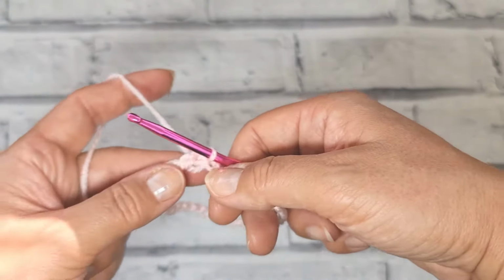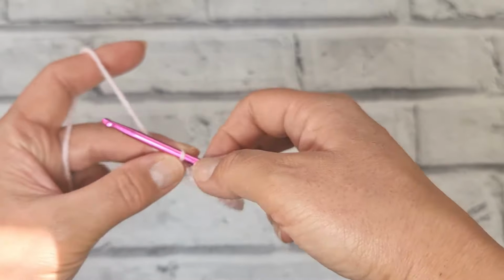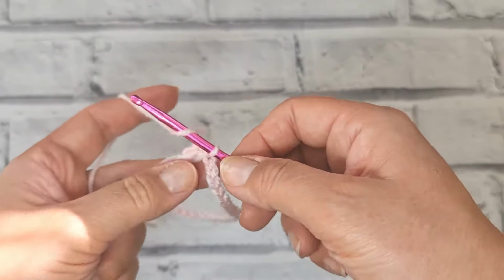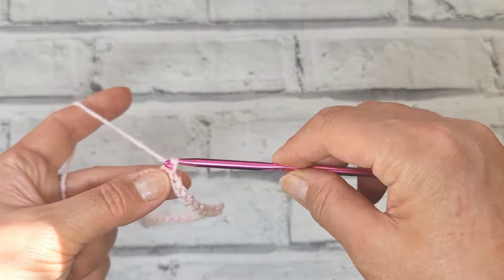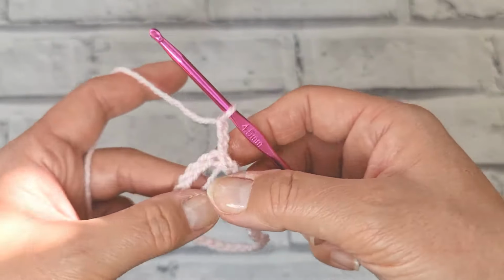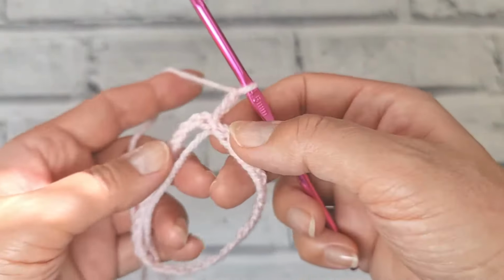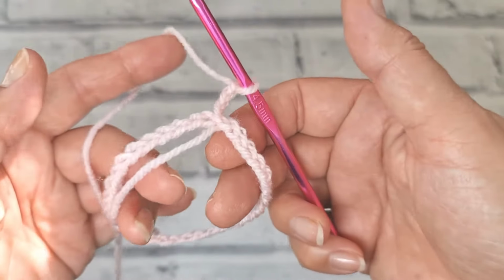So the next thing you do is chain and double crochet. First of all chain 3 and then double crochet all the way around. So 1, 2, 3, chain 3. Now for this part we're going to do double crochets all the way around until you have 36 double crochets.